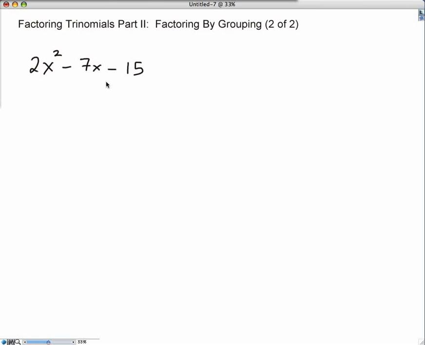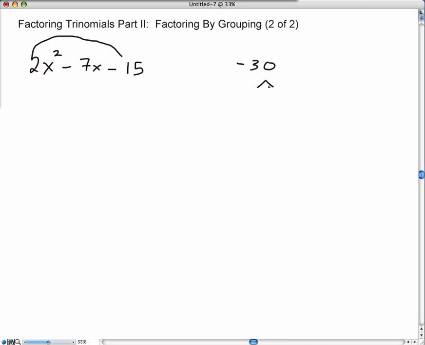The next problem you'll see here might take you a little while doing if you were guessing. But with factoring by grouping, it's not too hard. Okay. We're going to go and multiply 2 times negative 15, which will give you negative 30. Then you've got to think about all the factors of 30. 5 and 6 would be 1. 30 and 1 would be another. 10 times 3 would be another. And 15 times 2 would be another.